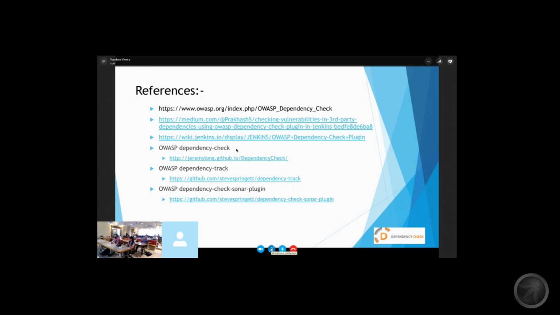In the same way, I was talking about Dependency-Track also. There's another project on the same lines, but it tracks from the start till the end, and shows how you can integrate with the Sonar plugin. The links are right here.